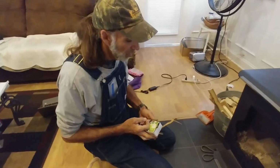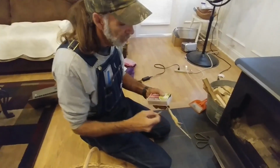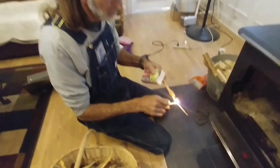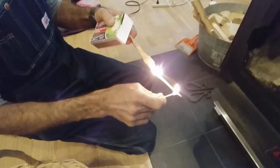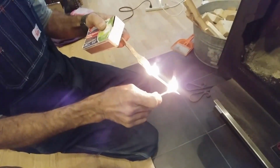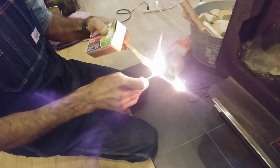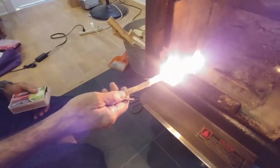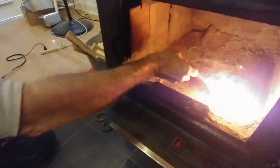All right, guys, I want to show y'all how easy this lights. This is a piece of the fat pine lighter. You can just take a match. That fast, you can start a fire with it.